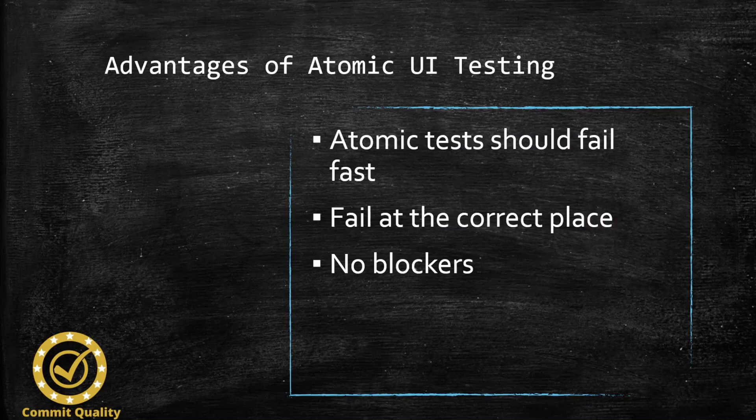In an end-to-end test, you have lots of functionality being tested. For example, if I was to test multiple pages of a journey — let's pick on Amazon — I'm testing the full purchasing process. What happens if I get to checkout and my test fails on updating my basket? Assuming I don't have any other tests, the actual payment process is not being tested because it's being blocked by the bug in the earlier step. So we're not picking things up as quickly, and these blockers are causing issues when testing other pieces of functionality.